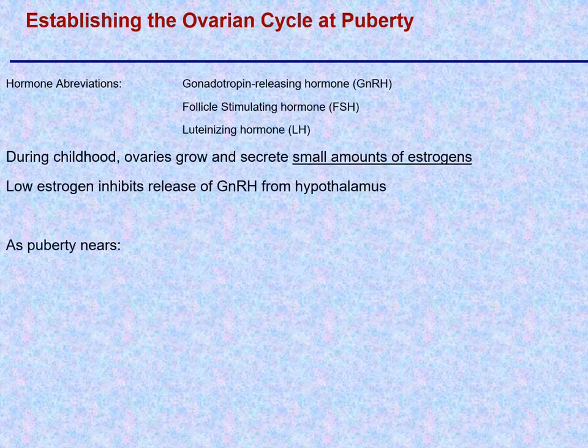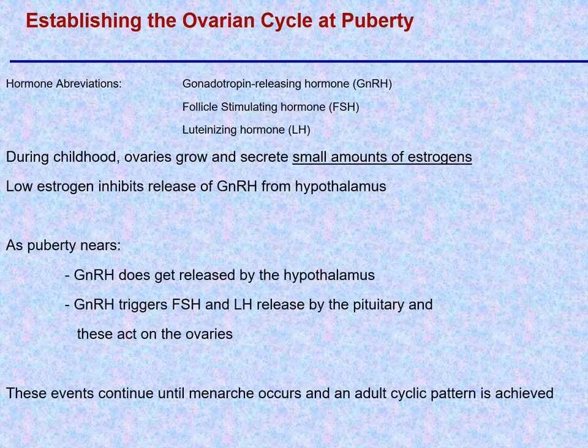Okay, at puberty, there's establishment of this ovarian cycle, and it involves a sequence of events related to hormones. There are certain key hormones that are involved. I remind you from what you learned in endocrine physiology last semester that the hypothalamus produces releasing factors for several different hormones, and that includes gonadotropin releasing hormone, which is abbreviated GnRH. So you have a releasing hormone for gonadotropins.